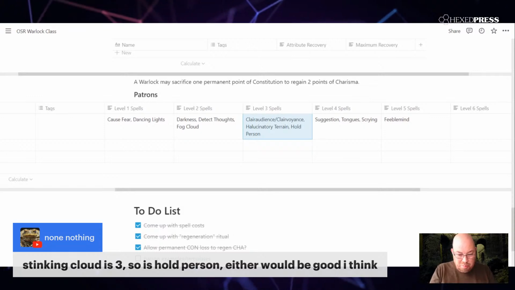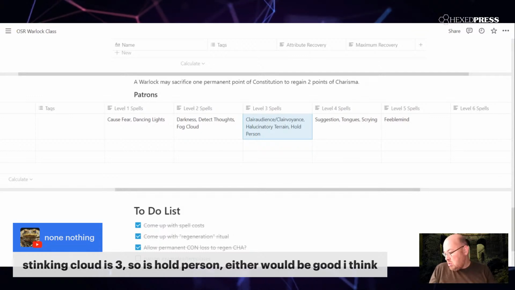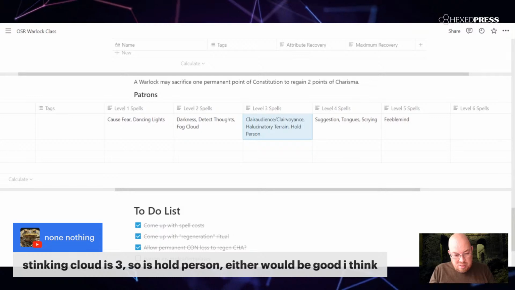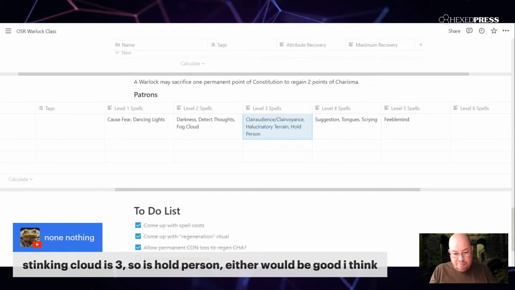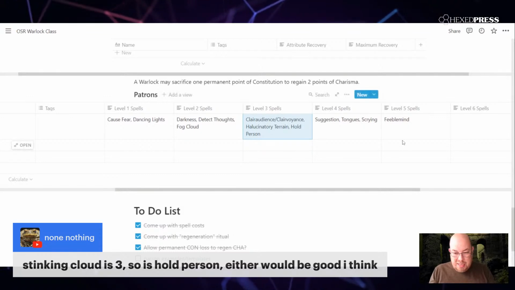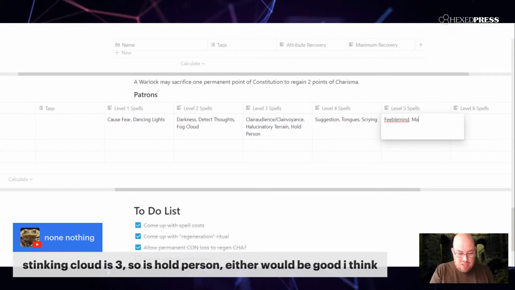Does magic jar show up? It's 5 in BX. Oh, there it is. Yep, you are correct, sir. Let me just read it. Yeah, I'll give the magic jar. That's a good one. Me likey, me likey.